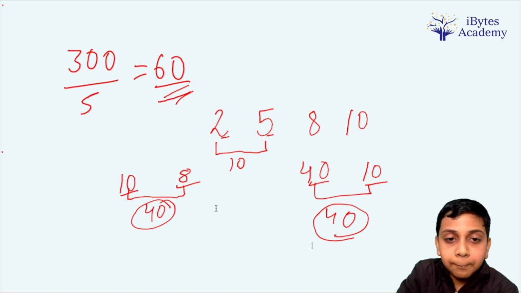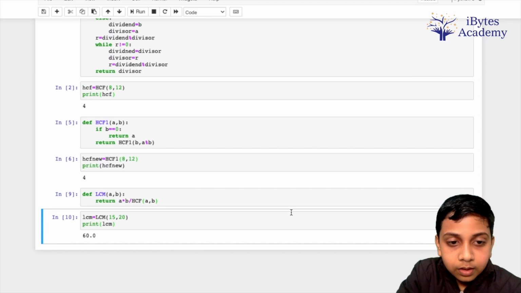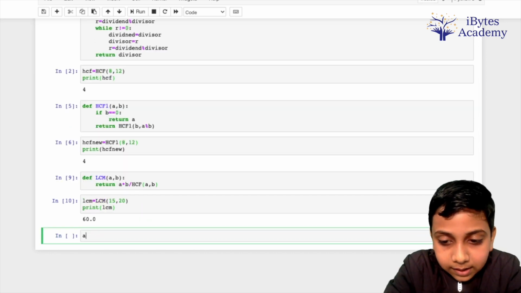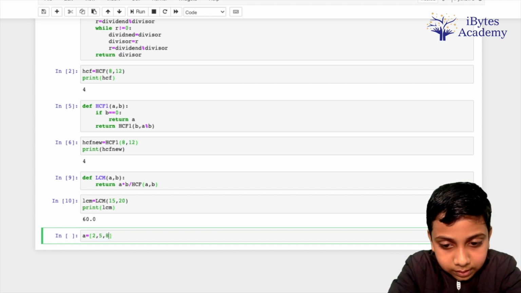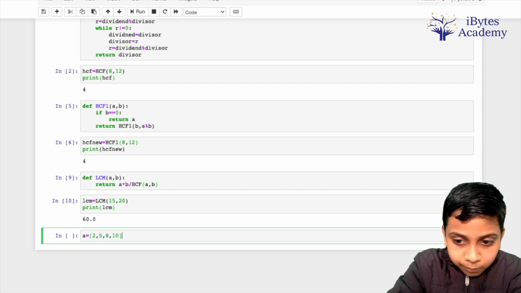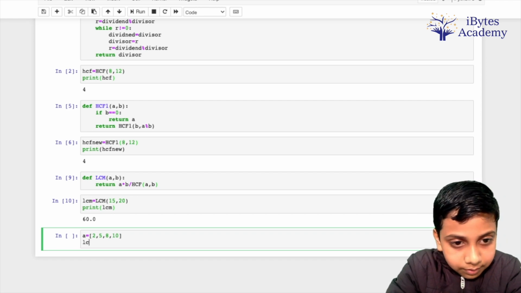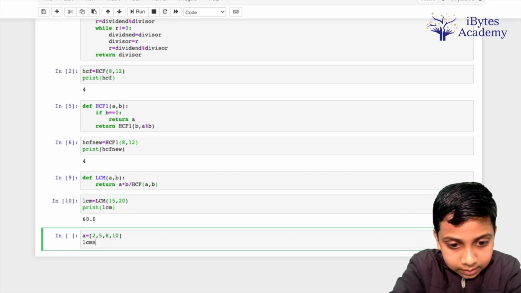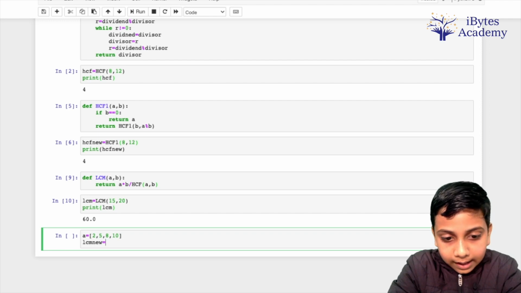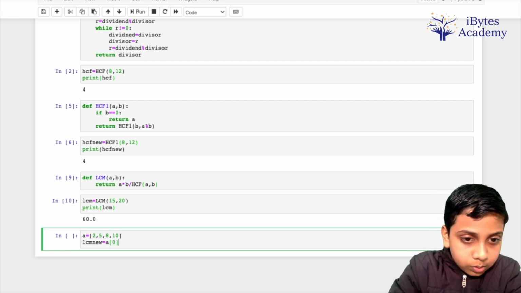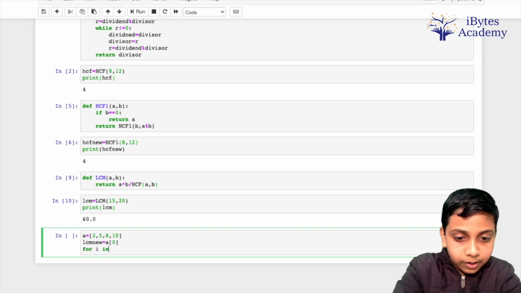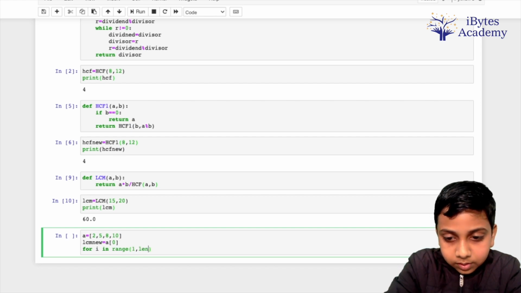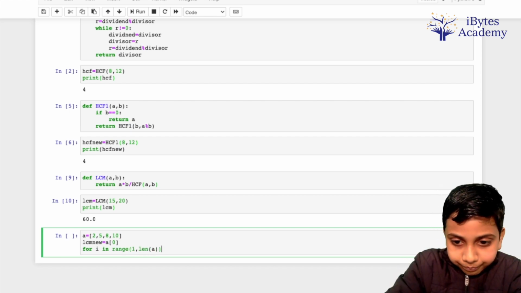Now let's code it. Now let's take a list 2, 5, 8 and 10. After that we will take LCM new as a variable and assign a value of 2, that is a of 0. Then we will take a for loop for i in range 1, length of a.